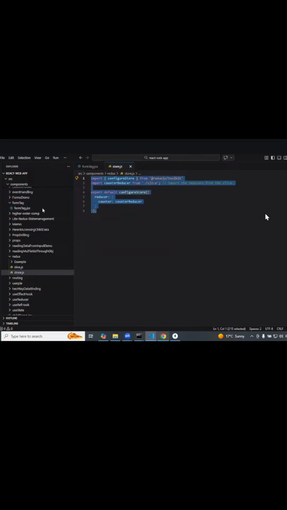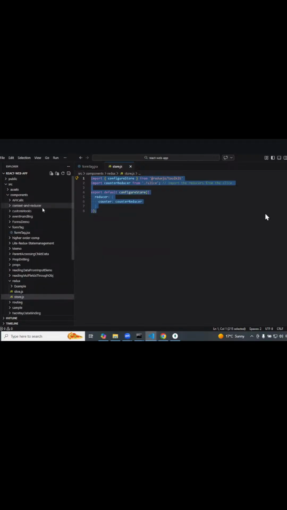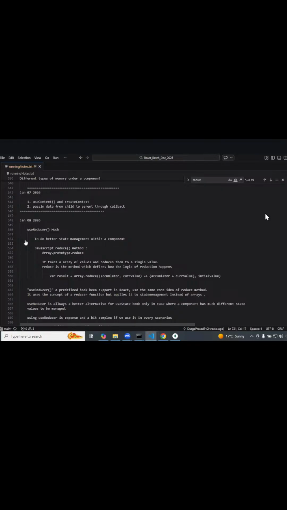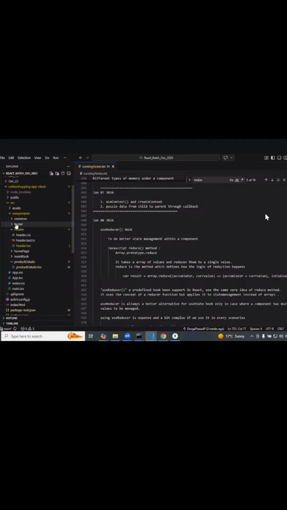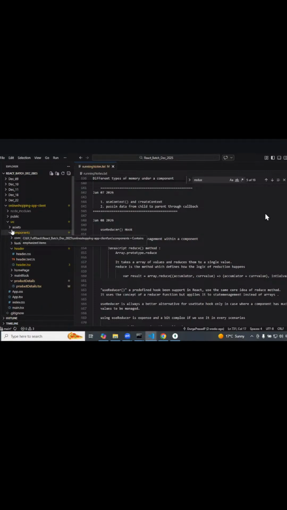So the first thing I'm creating in our project, the online shopping web app, under this src, I'm creating a folder which is Redux state.